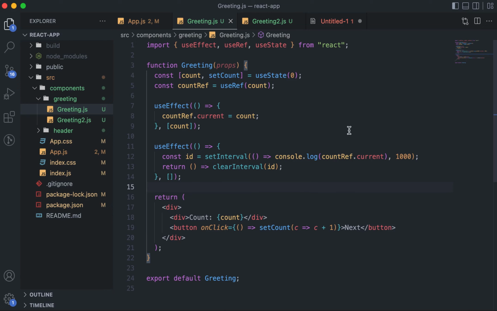So we saw a couple of ways, right? One, if set state or something is there, then use the functional way, or we can use this sort of count ref way. Otherwise we can use the dependency array also.